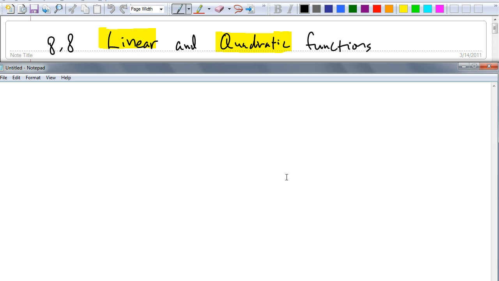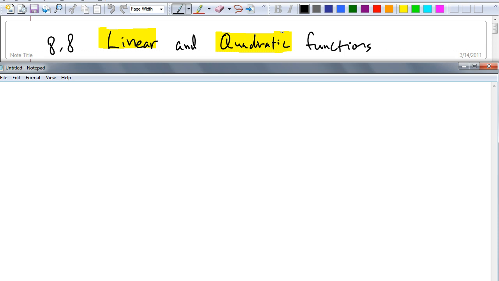So we're going to talk about non-vertical lines, and we know these are functions. And quadratic functions, I don't know if you've ever heard of this before. Maybe some of you in intro, but this is a new kind of function that we haven't seen. It's not a linear function, so guess what? It's not going to be a line. It's going to be a curve. So today, for the first time, we're going to actually see a curve that is a function.